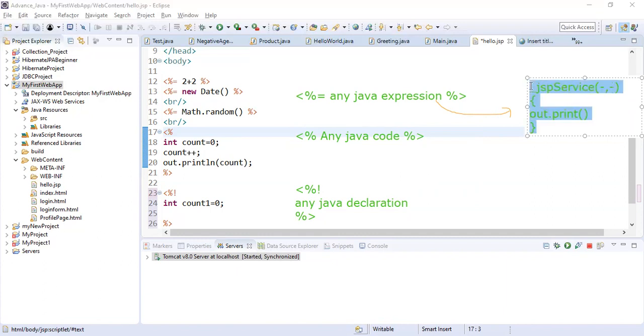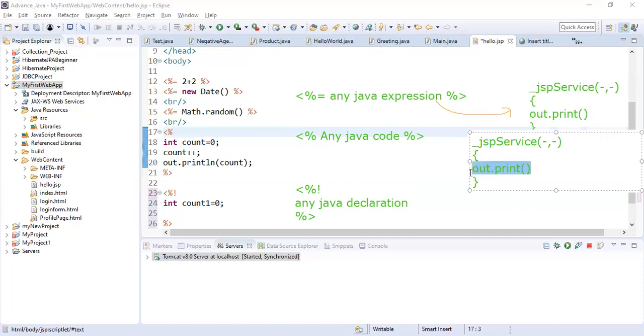Whatever code you write inside the scriptlet tag is placed directly inside the _jspService method of the generated servlet.